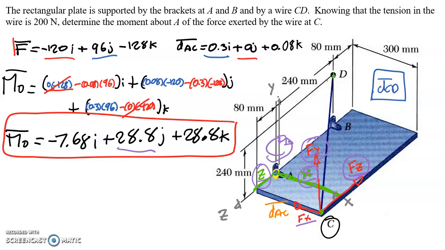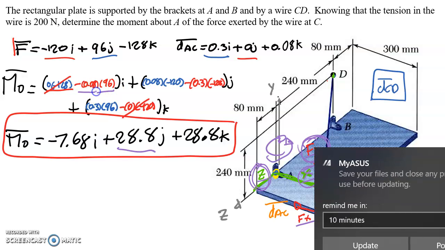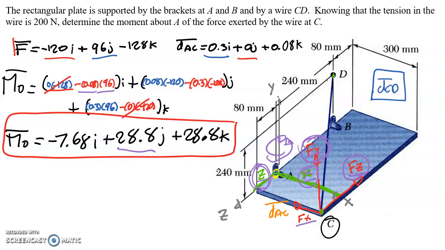So, makes sense. What about the X? Well, for the X, the one that makes that rotation is going to be the force in Y times the distance C, which is actually given in here. Force in Y, distance C. And we will have 0.08 times 96 negative. That means it's actually moving like that. Makes sense. So the results actually made sense. That's the total moment about point A created by this force.